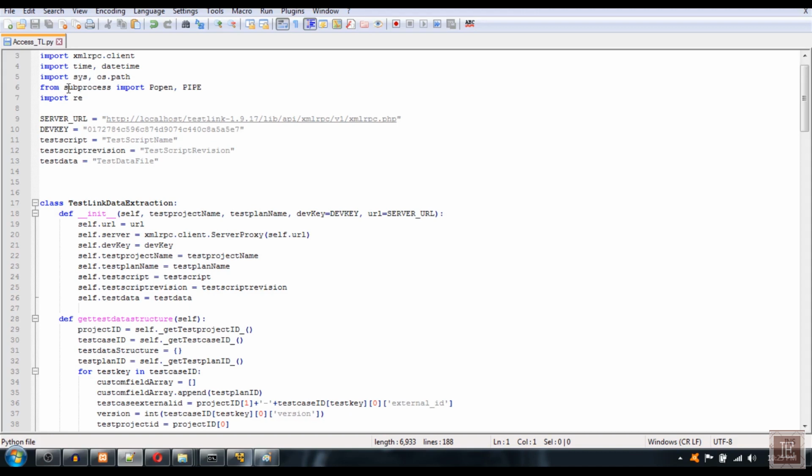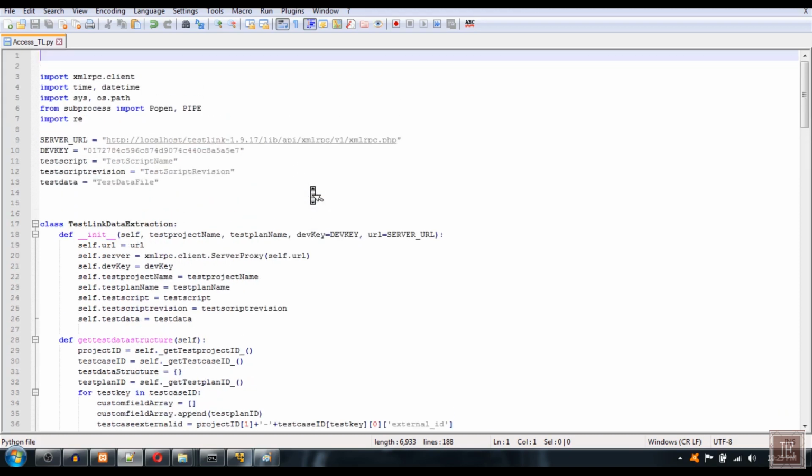Okay, this one is used, that is from subprocess import Popen, PIPE. This is actually used for firing commands to the shell, right? So Popen is the process, Popen is the call. So this is necessary.